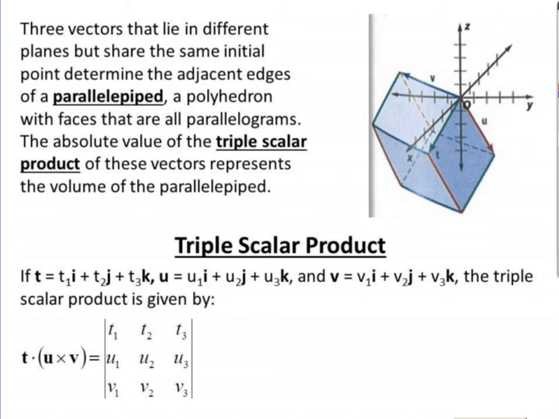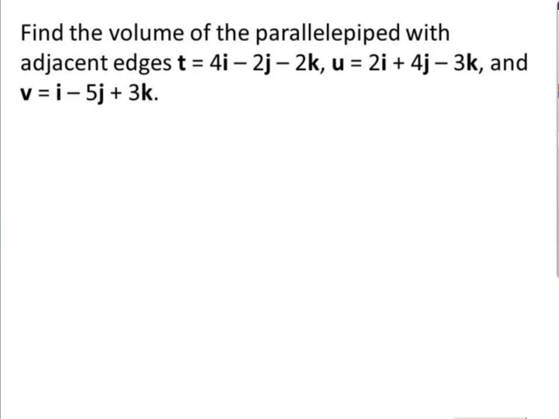So we're going to do the same thing we've been doing with cross products, but we're going to add values across that top line. Instead of i, j, and k, they are going to be numbers. So we're going to set this up the same way, but after we're done, instead of it just being i, we're going to have a number that we actually have to multiply by. And when we're done, this will give us the volume of that parallelepiped.